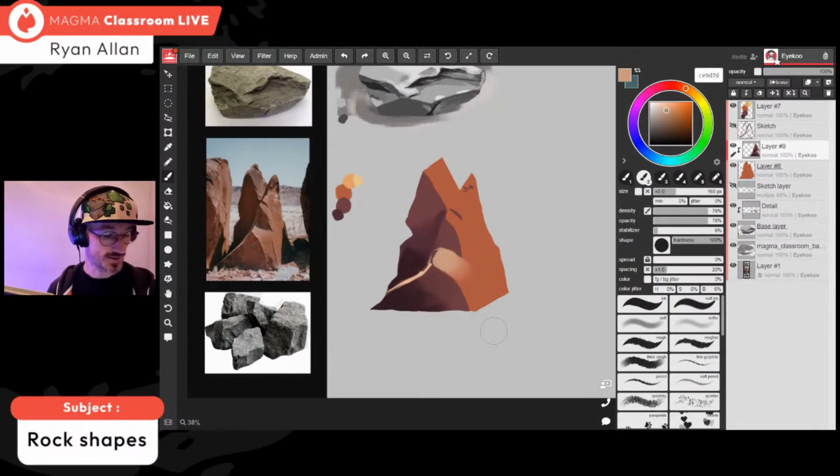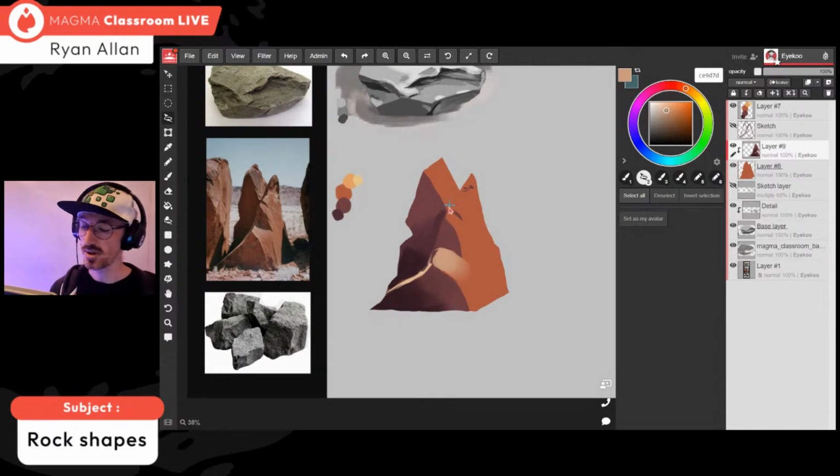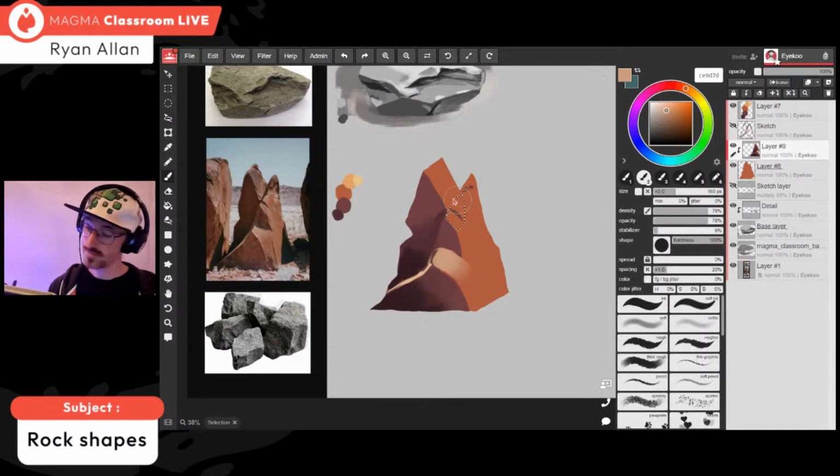And then same thing up here. I can come in again later with that. There was that little nice carve into it.